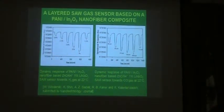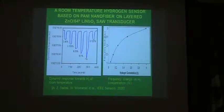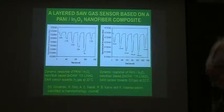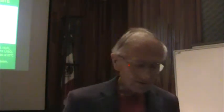So the next, okay, and there is a response. So it was polyaniline nanofibers. We can also use composite materials. And we used polyaniline with indium trioxide composite. As you already know, the main reason why people are using these composites in conductometric sensors is because they are trying to take the best from both groups of materials: high sensitivity from semiconducting metal oxides and room operational temperature from conductive polymers.